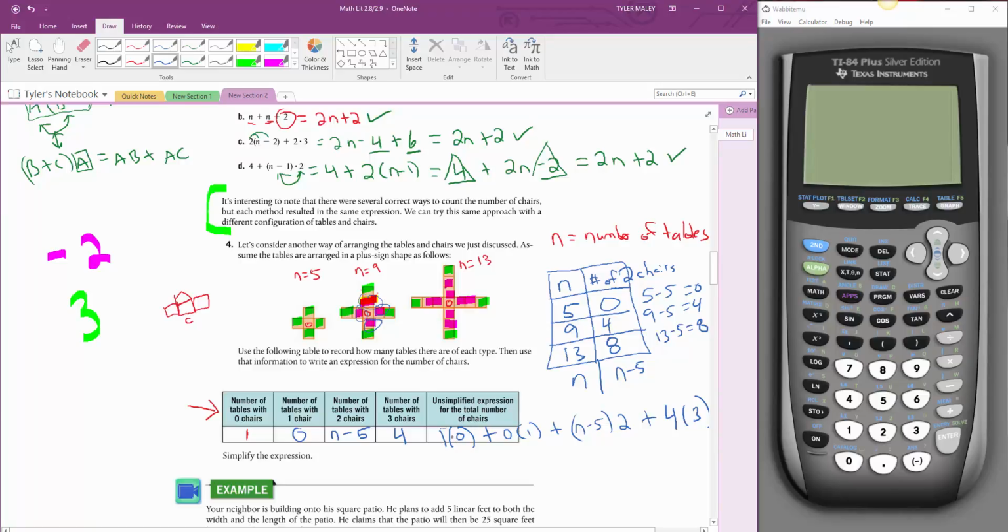So now we can simplify, right? What happens is these first 2 terms just cancel out, right? I'd have 0 plus 0 plus, and then I need to distribute. So I would get 2n minus, 2 times negative 5 is minus 10, and then 4 times 3, I get plus 12. And then I can simplify this further, right? So 0 plus 0, we can just ignore that. Then I would get 2n, and then negative 10 plus 12, we get plus 2. So 2n plus 2.